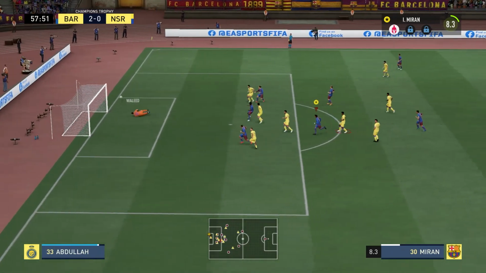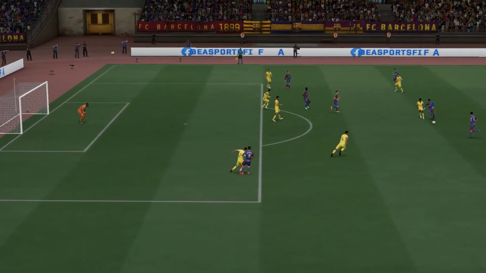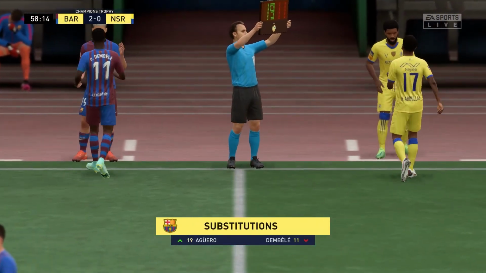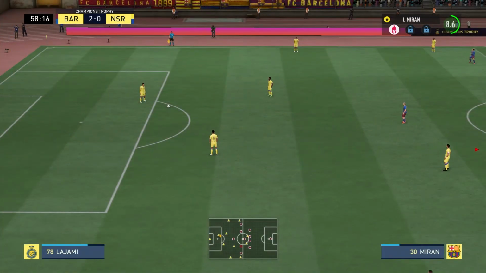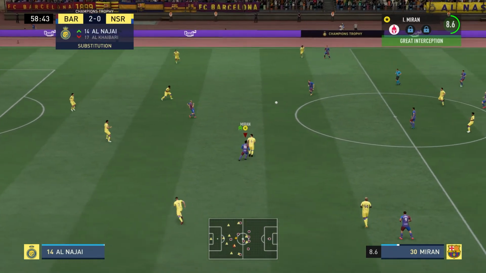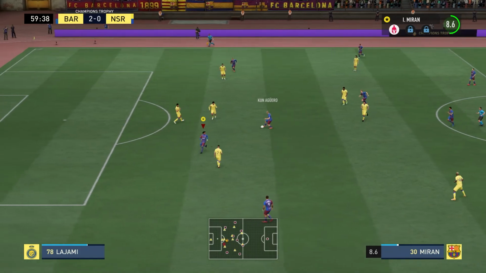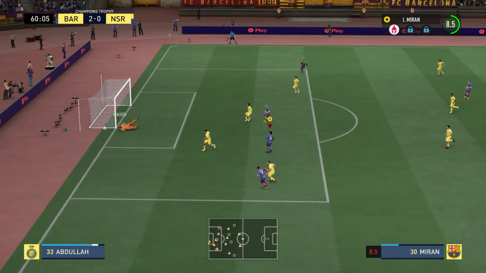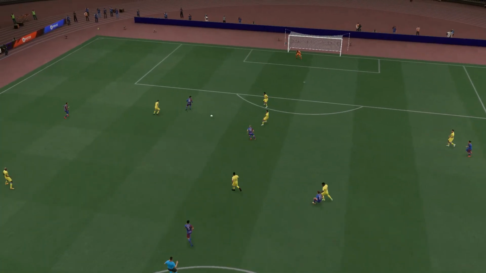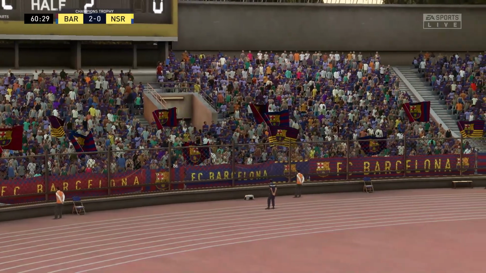Busquets. Oh, big chance. Really classy goalkeeping. But the offside flag has gone up and it grinds to a halt. And it is substitution time at this juncture, not just from one side, but from both. Aguero. He scored once already and close to making it a double. Well, every time he gets on the ball, he looks a real danger today. And the substitution will occur now.